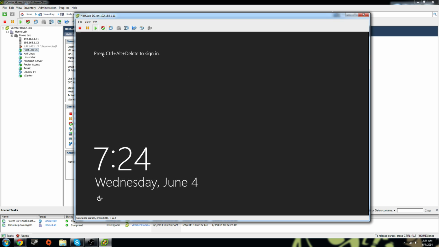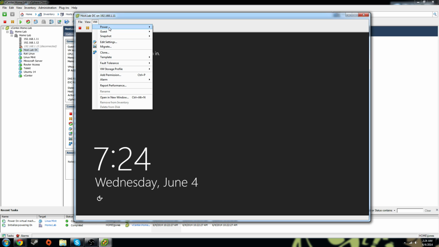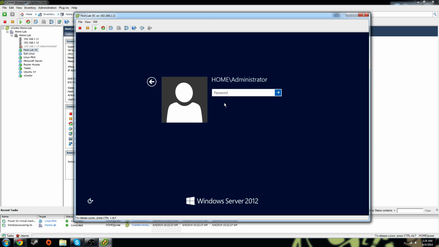There it goes. Control-Alt-Delete. Now here's something cool about VMware, because if I press Control-Alt-Delete on Windows, it's gonna Control-Alt-Delete my whole screen. We don't want that. So I can actually go up here and this right here, click VM. It's the same menu as when you right-click guest. You can send a Control-Alt-Delete into it. So we send one in.